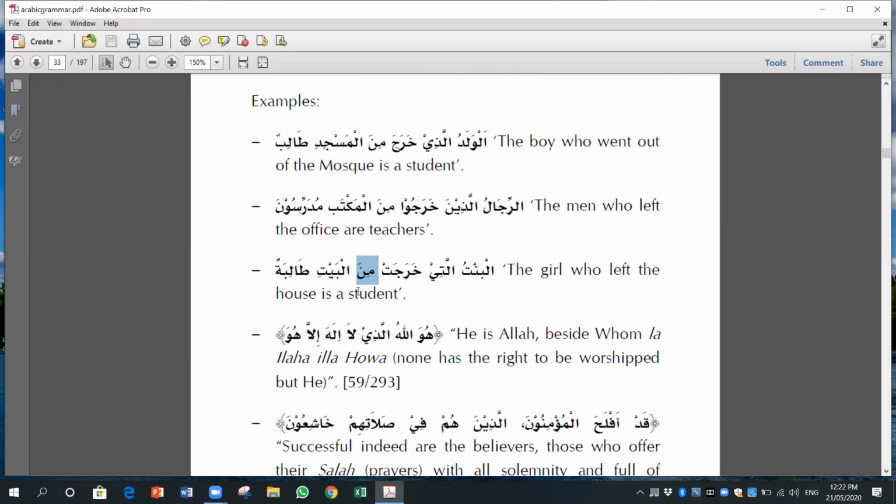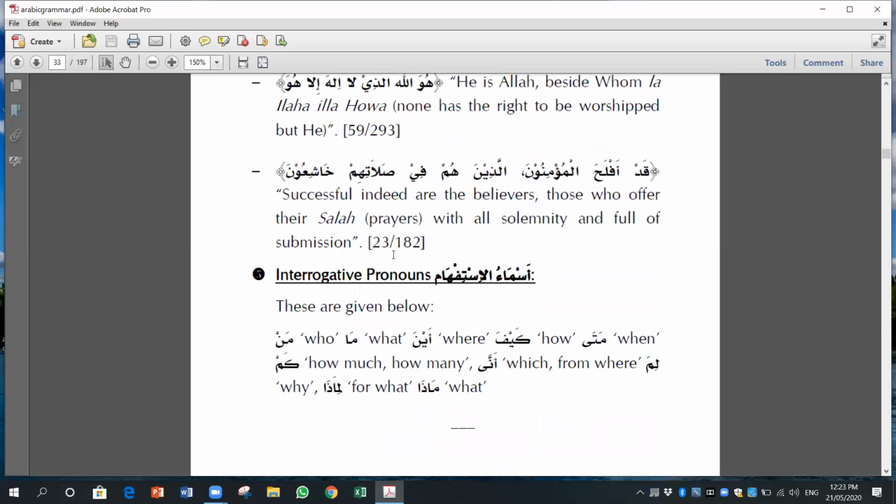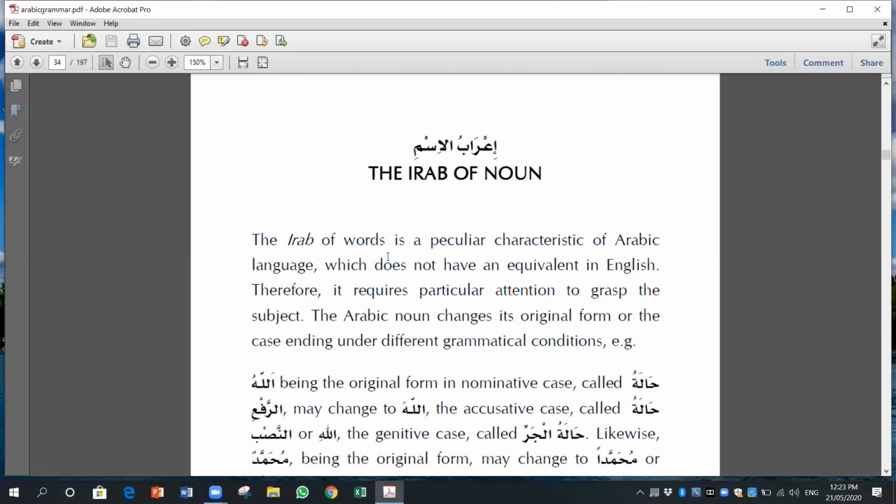Let me introduce this. That's why the kasra is coming, because harf jar is represented by kasra. Here also min, so it is maktabi. Here also the kasra is not visible, but it is also maktabi. Minal masjidi, this kasra is here also, because everything is followed by min. Min is a harf jar. So whenever min comes, whatever noun is after that will carry kasra in the end. Is it only min? No, there are a few more.